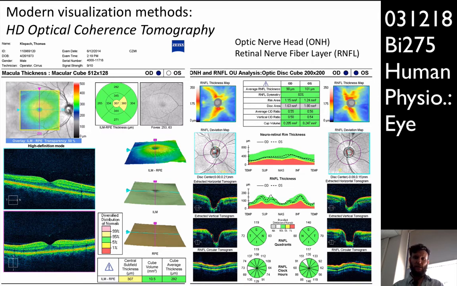And then, we do live in a computer age. I've just been selling you on all these old school methods like quilting pins and getting right up there with an ophthalmoscope to know what you're looking at. But computer images can tell you a lot. So this is actually a high definition optical coherence tomography of my eyes. That is the back of my eyes.